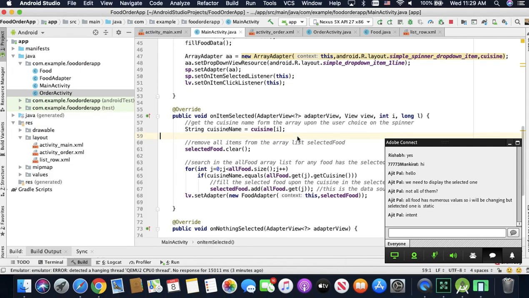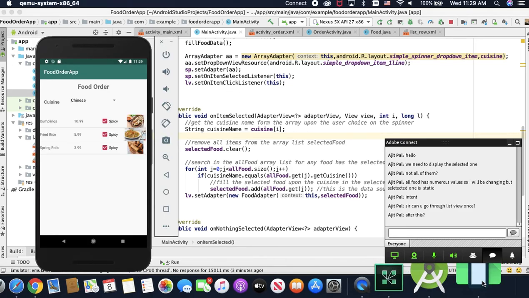Yesterday when we tried, did we set on item click or what? It was onItemClick. Yes.